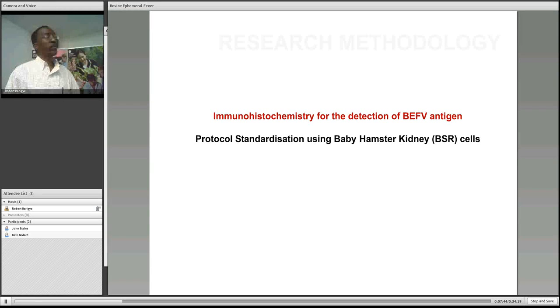And the first thing we had to do with objective 1, to develop the immunoperoxidase staining method, was to find a positive control for our assays. And because no one had any tissue known to be positive for the virus, we had to improvise. Steve helped us grow these cells, infect them in the lab, and then we could use them.